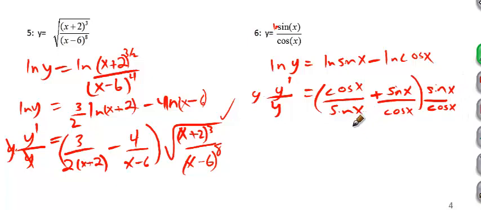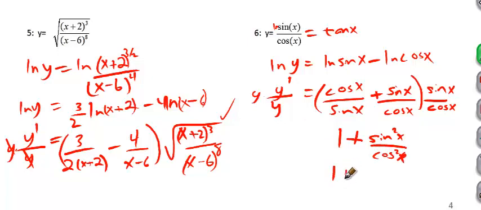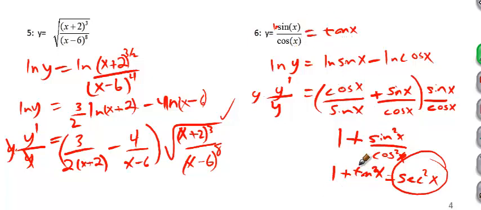Now, I guarantee you this is not what you would see on the AP exam. This would not be the multiple choice. What is y? y is really tangent. And I kind of expect to see secant squared, right? Okay, so let's see what happens when I distribute. When I distribute the first part, I get a 1 plus sine squared x over cosine squared x. Okay, well, 1 plus tangent squared of x is secant squared x. So that's the answer. And that's kind of one of the reasons why the derivative of tangent is secant squared.